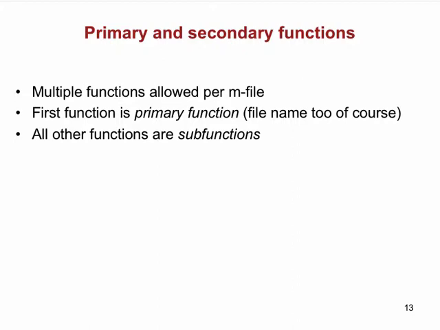And that's the primary function. And any supporting function in that file, there could be multiple others, is a secondary function. And those cannot be viewed from the outside or executed from outside of that file. So if you had some supporting functions, you can define as many as you want. If you have any supporting functions, you can add them at the end of the file, but they're not going to be visible to the outside unless you gave them their own file. So if you want a function to be executed or found, it should have its own file.